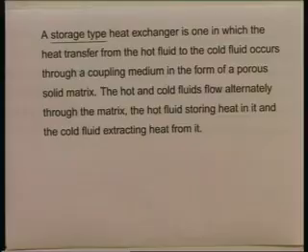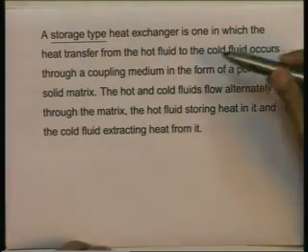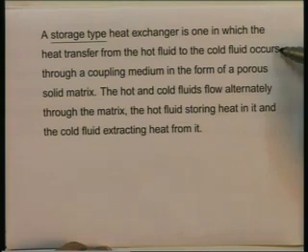Now, we come to the second type, broad classification. The second type of heat exchanger is what we have called a storage type heat exchanger. Now, let us look at the description of it. A storage type heat exchanger is one in which the heat transfer from the hot fluid to the cold fluid occurs through a coupling medium in the form of a porous solid matrix.